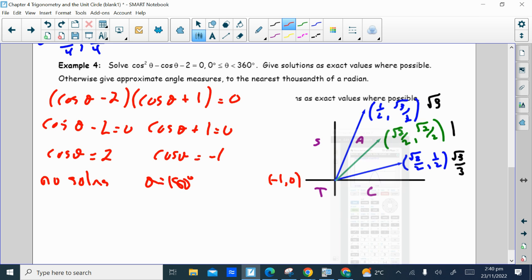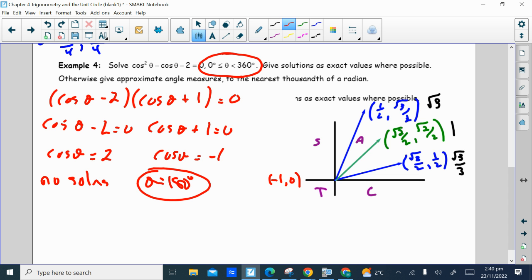Okay? I went from 0 to 360 because that's what we were told up here to use. At the top, the domain was between 0 and 360 degrees. So I went from 0 to 360 degrees on the x-axis. And my y, I think, was from -1 to +1. Okay?